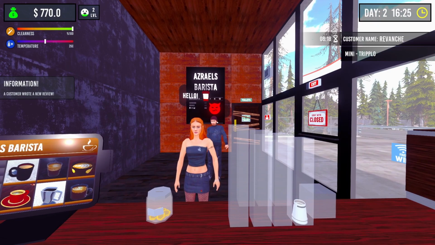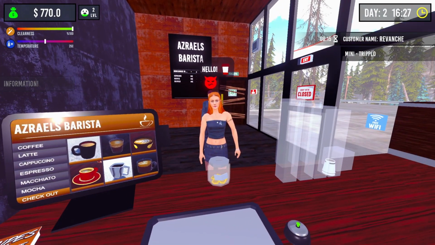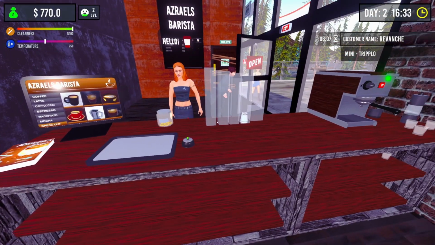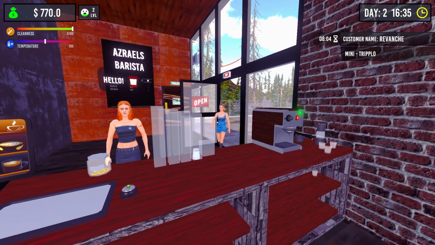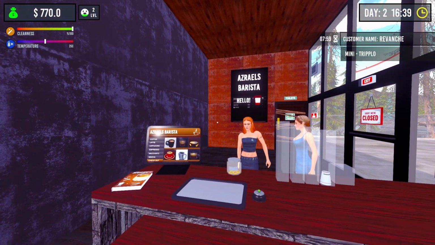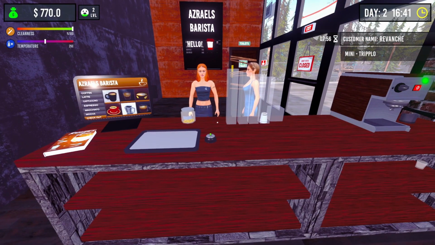They're angry. I don't know why they're angry. I don't know what's up with them. So yeah, there you go. This is Barista Simulator. You've got many different things that you can do. Many different things you probably don't want to do. People that walk in, people that walk out. You get a time limit. And the most expensive coffees in the world as well, obviously.